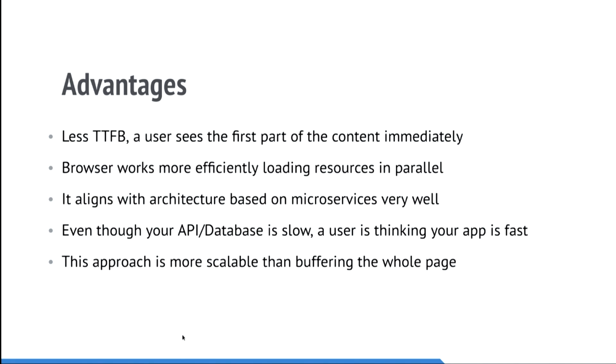Because if you add a new block at the bottom of your page with some data, with a buffering approach your app would render slower. But with progressive rendering, time to first byte would be the same. Even though you add something at the bottom or maybe on the right of your page, the first part of the page would be delivered at the same time, which is very important.